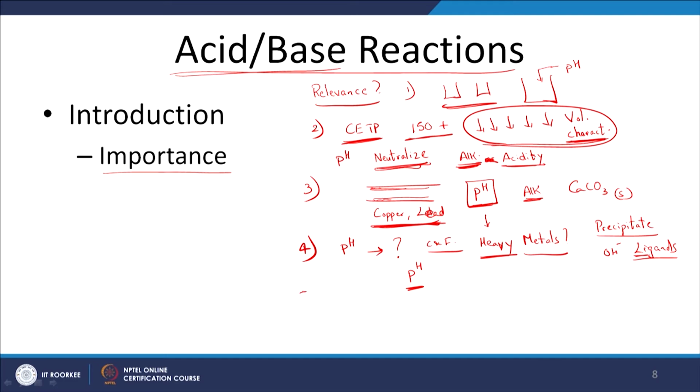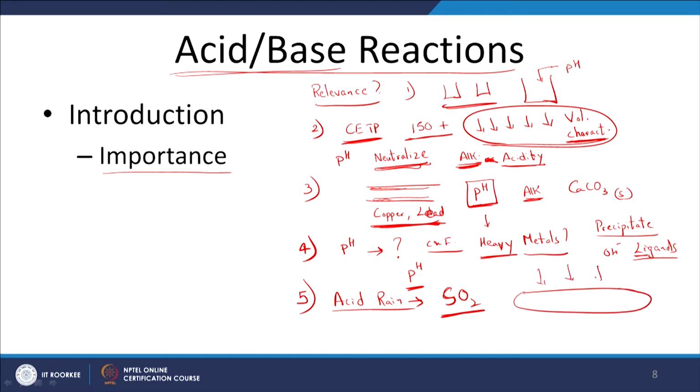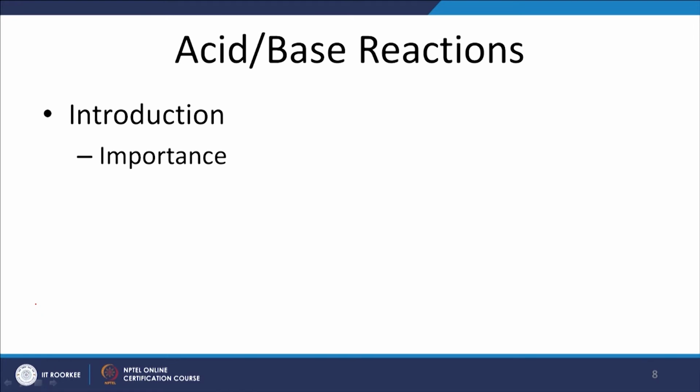So, again what else? Let us look at acid rain now, something that people look at. Under what conditions will acid rain be formed, of sulfur dioxide, let us say, or what concentrations are required? And if this particular acid rain falls on a particular lake, what is going to be the effect of that acid rain on the lake? That is something that I need to look at, right.